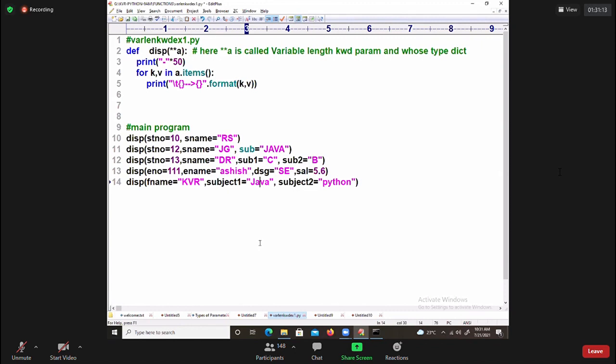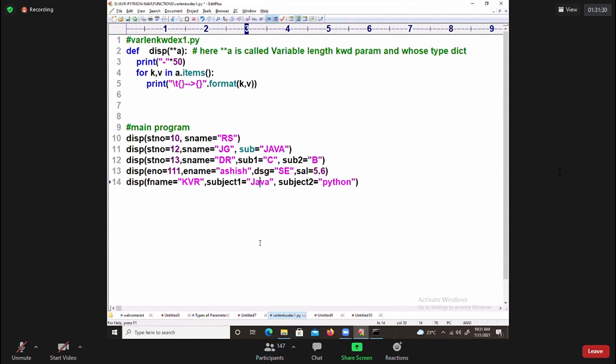Sum of, carefully understand the question, sum of different subject marks. See the question itself. This is a question in one of the written tests.